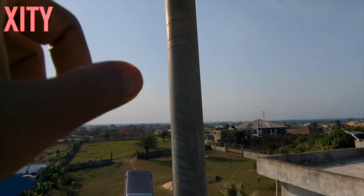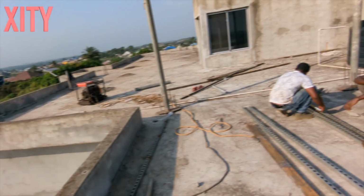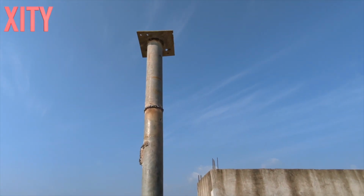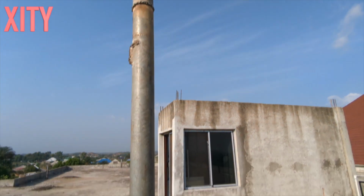So these ones here are 10 poles. No, they are 8 poles tall. And then these are the 10 foot tall ones. So we added an extra 2 foot to this. 2 foot pieces to this.